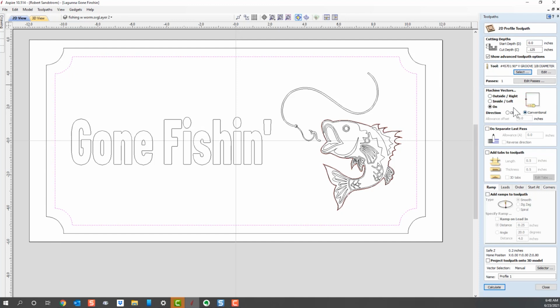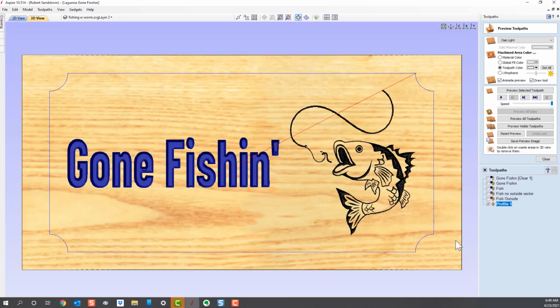I'll go ahead and use a conventional cut. I don't want any allowance offset. I don't need a separate last pass. I'm not cutting through the material. I'll go ahead and ramp it in so it doesn't just jam in there at first. Let's give it 0.25 inches, which means the bit will go down and slowly move into it. And we don't need to project anything on the toolpath, so we're going to calculate that. And now what we have is an outside decorative border. At least that's what it should be. So I'm going to go ahead and cut that profile, and let's see what it looks like.